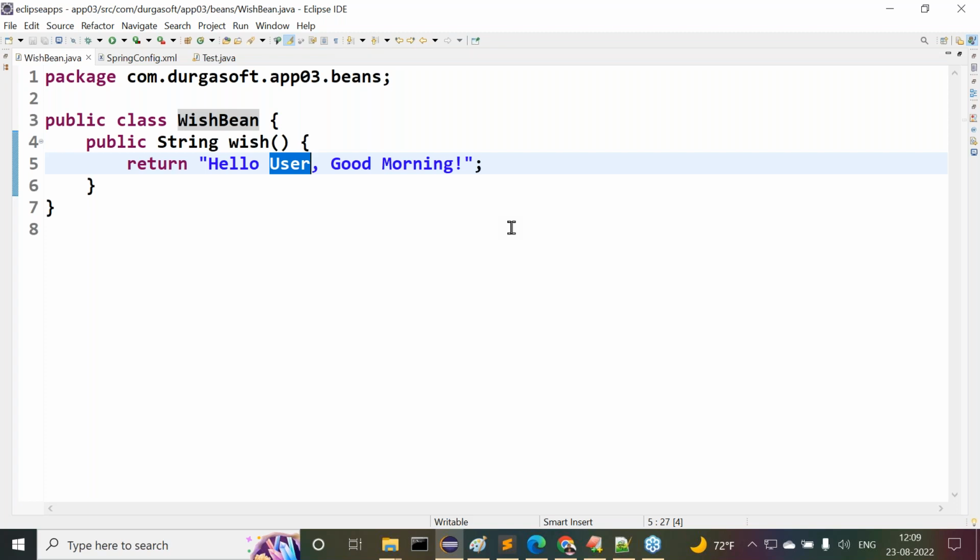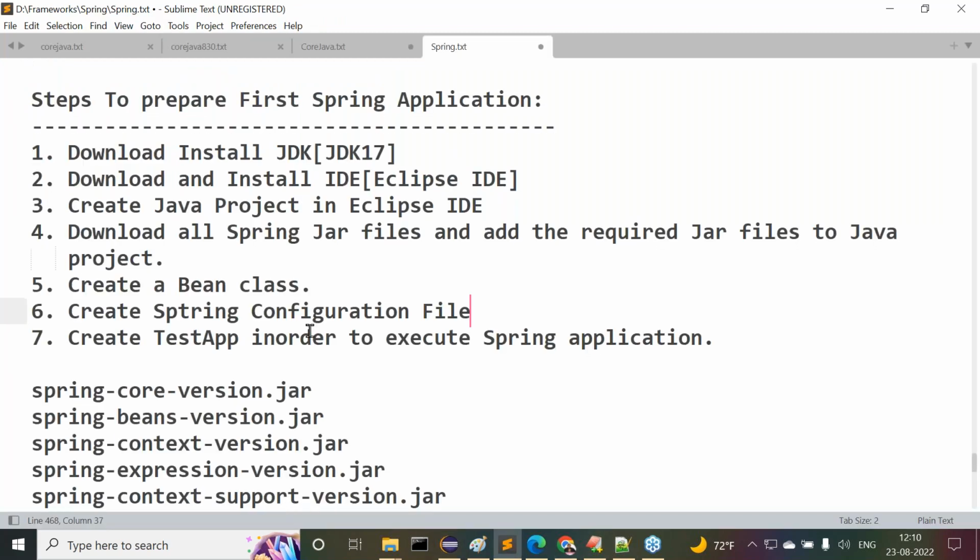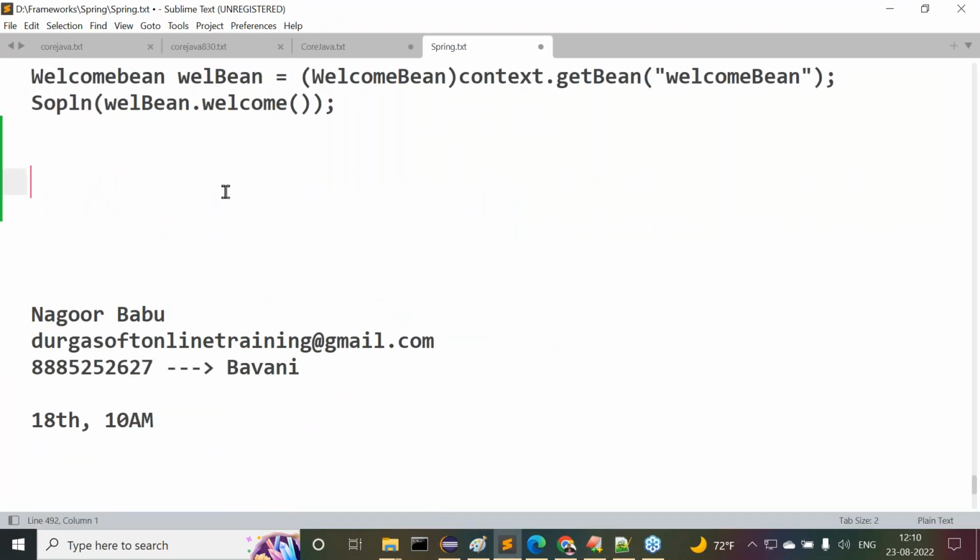Yes, sir. All of you are getting it. Then how is it possible for us? So we need to provide the data. There are two approaches to provide the data. One is by defining parameters to the business methods. Business method in the sense of a Java bean method, whatever method we define there.